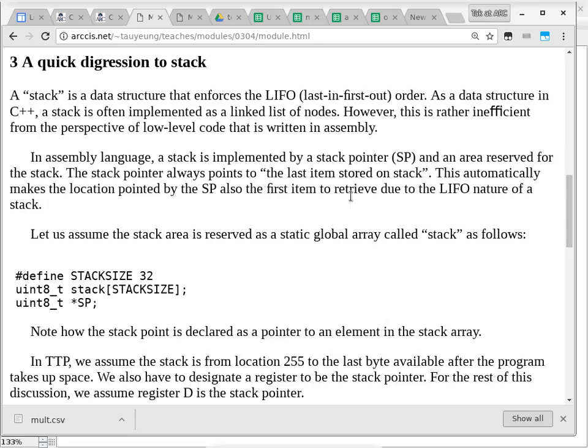You can only put things on top and take things from the top. Yep. But since that is the only way you can do it, the ordering of putting things in and taking things out has to follow a particular pattern. So what is the term to describe that pattern? Last in, first out. Okay. Yeah, last in, first out. So last in, first out is the characteristic of a stack. When you put something into a stack, the last thing that you put in is the first thing that you take out of a stack.